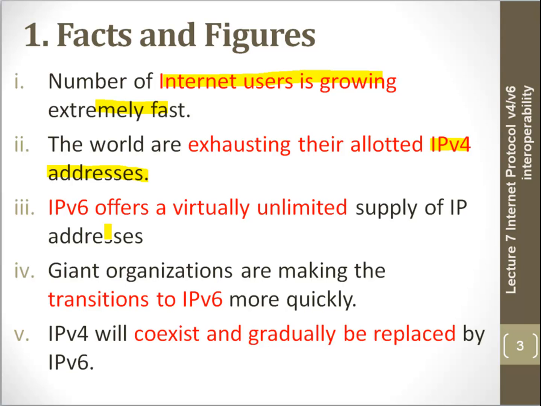But IPv4 and IPv6 will coexist for a particular period. Then gradually IPv4 will be replaced by IPv6. If you look at your network, what type of IP address are you using? Some may say we are using IPv4, and some networks have already implemented IPv6. Some IPv4, some IPv6. So we are now in a period where both are in use. It is a transition period.